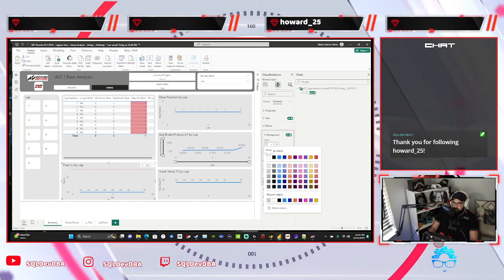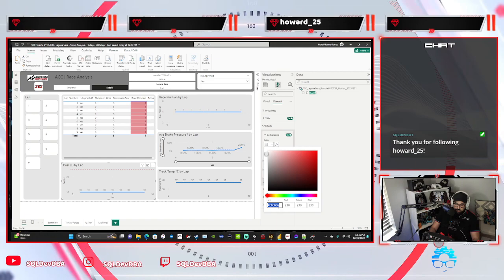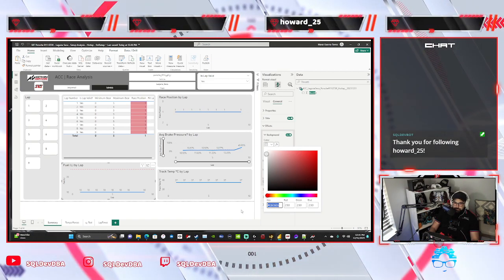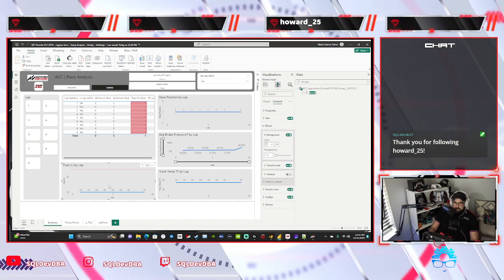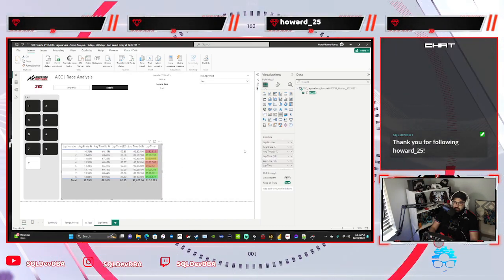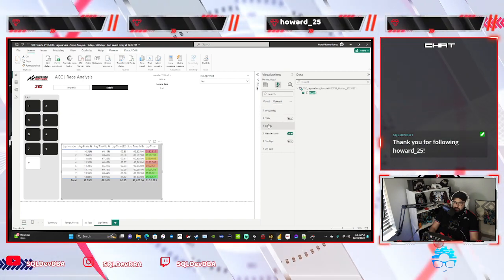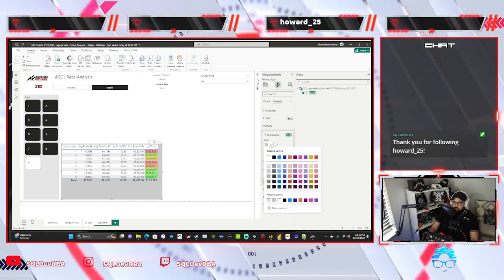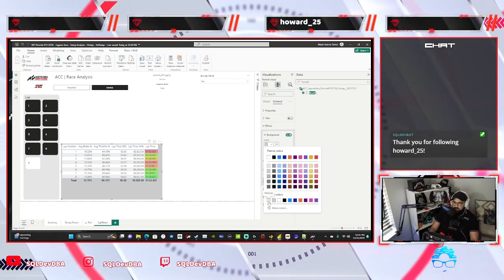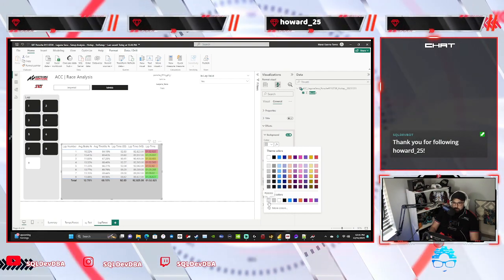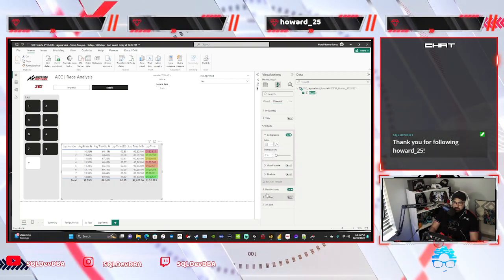After clicking the color, you go to more colors, and then just copy this E6 hexadecimal code, and then switch back to your visual and do the same thing, but paste the code instead. What you'll find interesting is as you attempt to do that, you'll actually see the color in your recent colors, so you don't even have to do that step. That's just a little trick. So I'll click there, and now we get the matching colors.